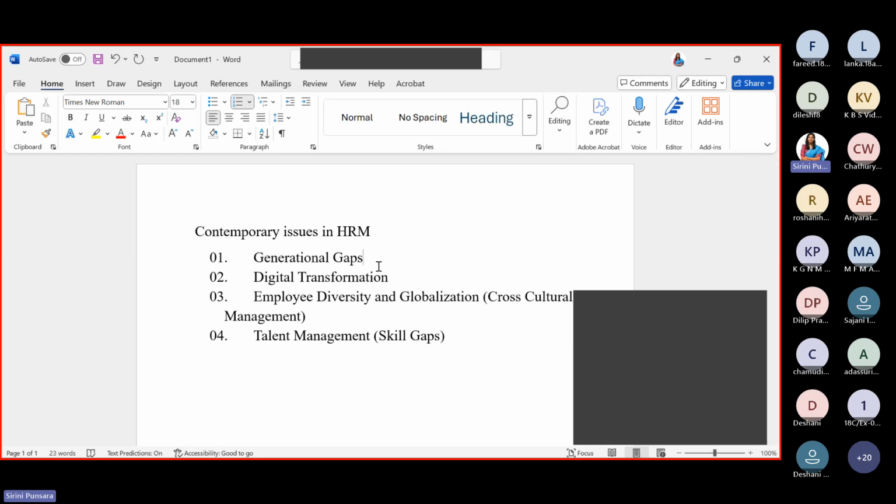Likewise, you can create a summary note, no need to explain in detail. Create a kind of summary, even a mind map, something like that is also fine. You can do it in a Word file, or write it out, or maybe even put it in the chat, that's fine. Then after that, we will discuss the points. So is it clear about the activity? Are there any questions?